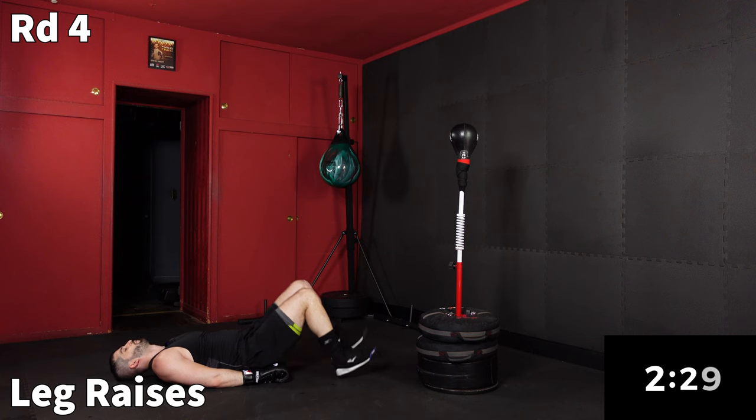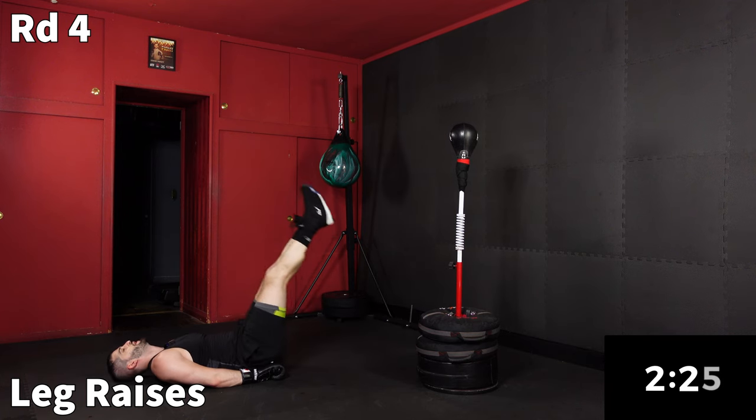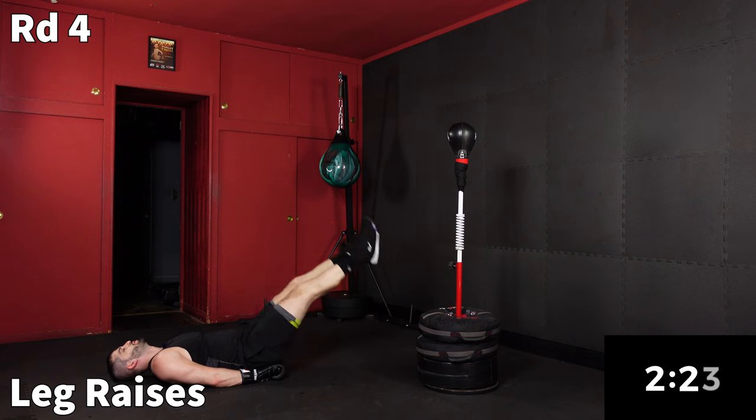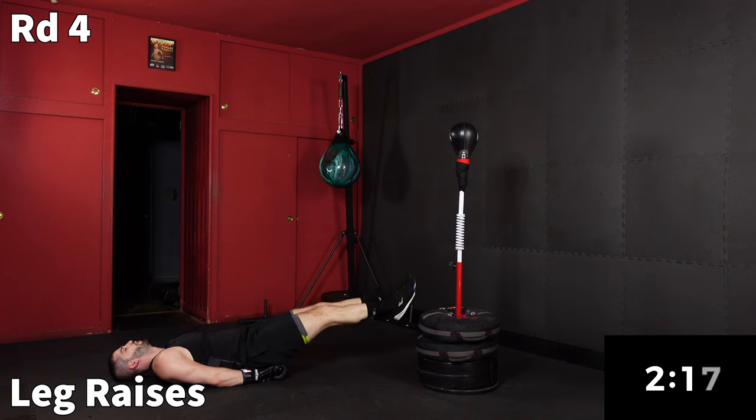Okay, right back to leg raises. 30 seconds. Gloves underneath the butt. Squeeze the core. Toes pointed away from you. Nice and explosive on the way up and nice and controlled on the way down.